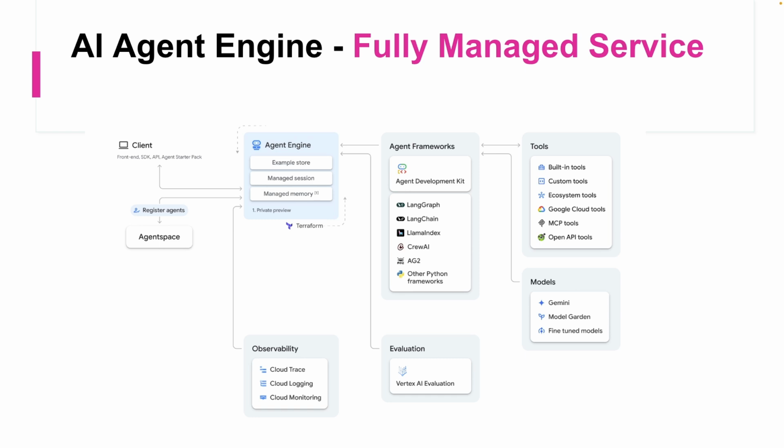Now events basically store the content of the conversation. It also maintains the states. State basically holds the temporary data which is relevant only during the current conversation. So it maintains the state of a session, and the memory is the personalized information that can be accessed across multiple sessions for a particular user. So this agent engine can memorize your personalized responses for the user and ensure that there is cross session continuity.